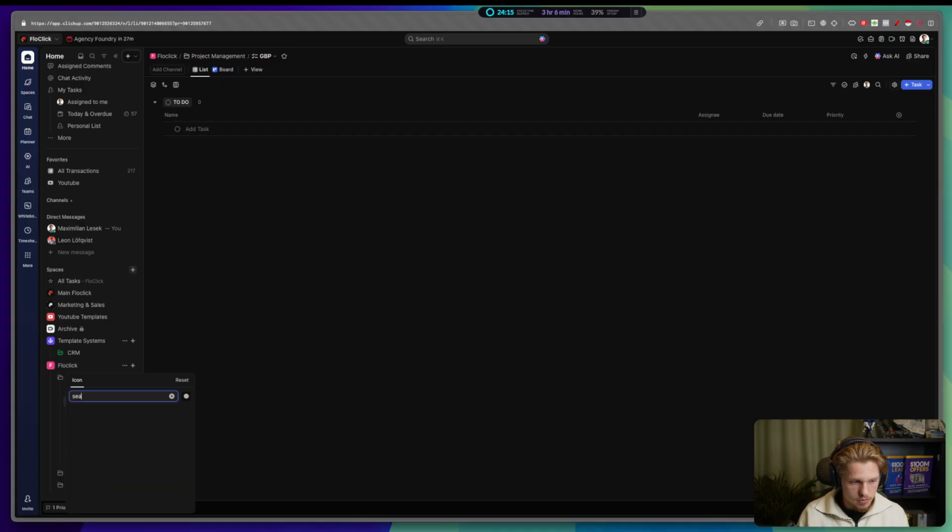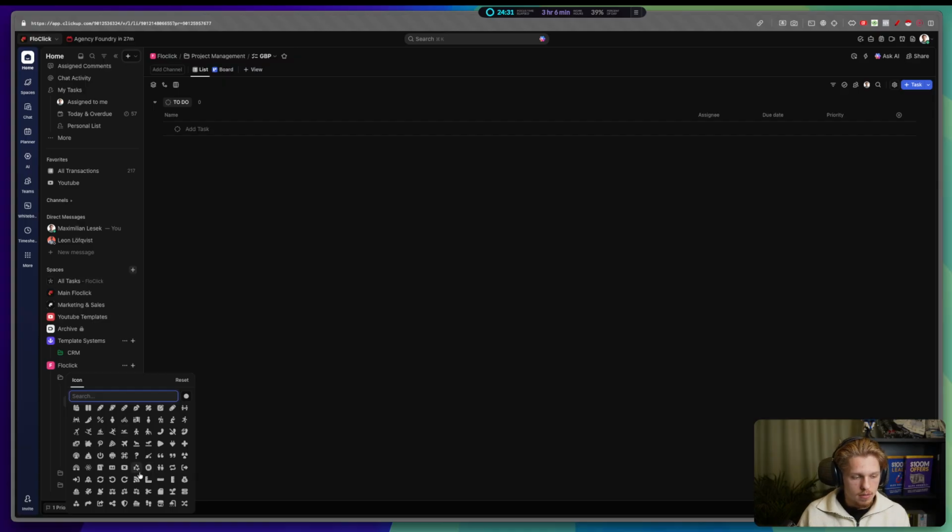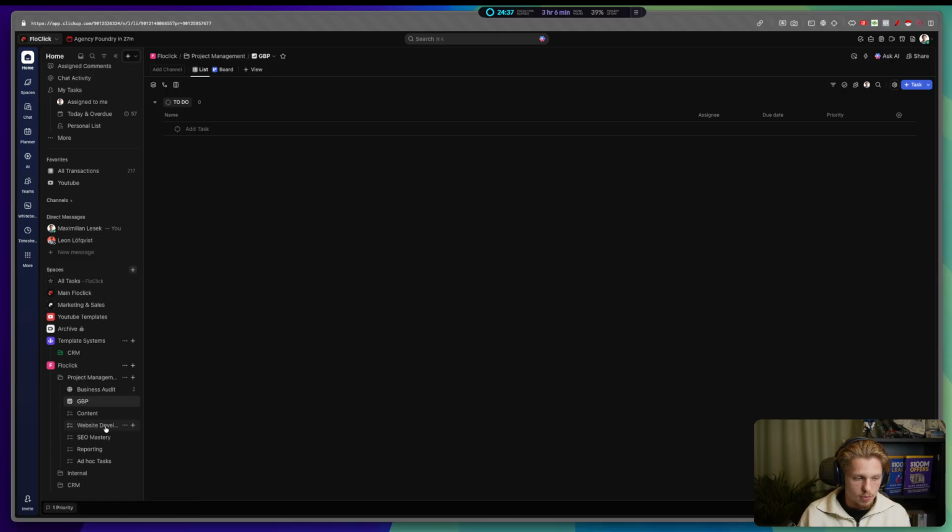Is there a search? You can basically pick whatever here, whatever you think is relevant. I like to make this correlated to the service. Sometimes I don't, but most of the time I want it very similar to what the service is. So you can just see by the emoji, okay, this is what we have to do. Let's just pick this one, even though it's not the best.